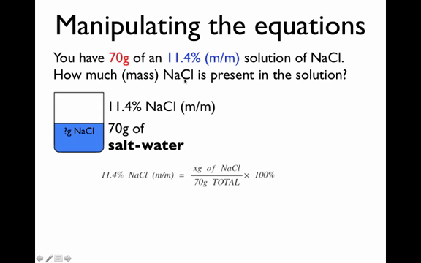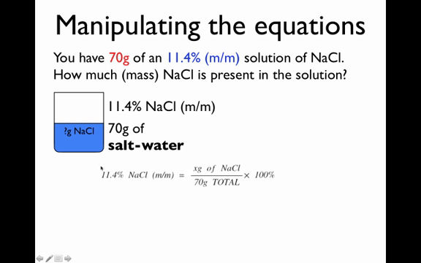So to address this type of question, we need to go back and use the formula that came in the previous section for the mass over mass method. And you can go back and look at it, but basically the formula is this. Percent mass over mass is equal to the mass of the stuff that's dissolved, that's the numerator, divided by the mass of everything. In this case, we know the mass of everything. It's given to you in the problem. It's 70 grams. And we don't know the mass of the table salt. That's what we're being asked.